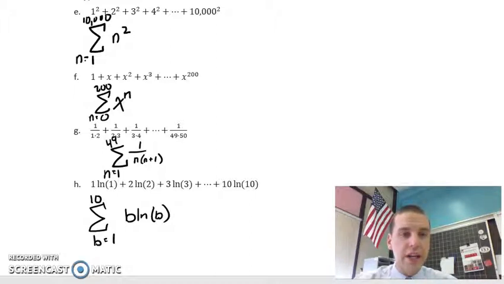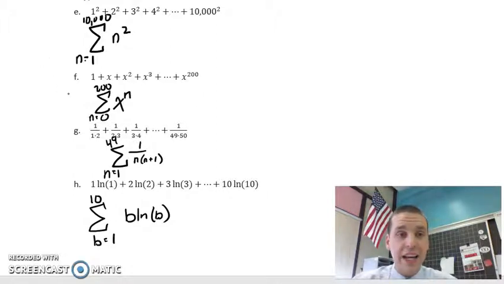The one that you probably had the most difficult was G. Notice that the numbers always go up, and the number next to the denominator on the left is always 1 more than. So it's n times n plus 1. So a number, and then 1 more than the number. The numerator never changes, guys. The numerator is always 1, so we just keep 1 there.